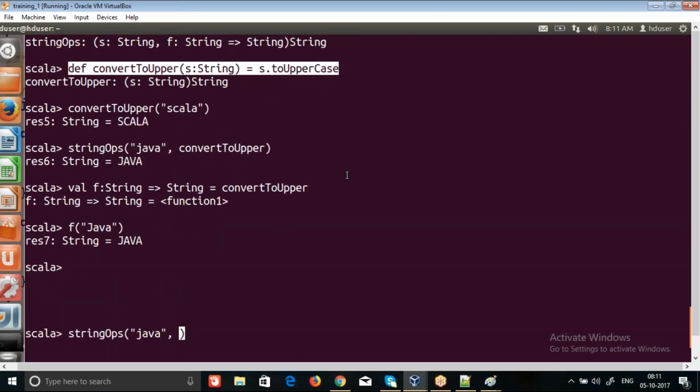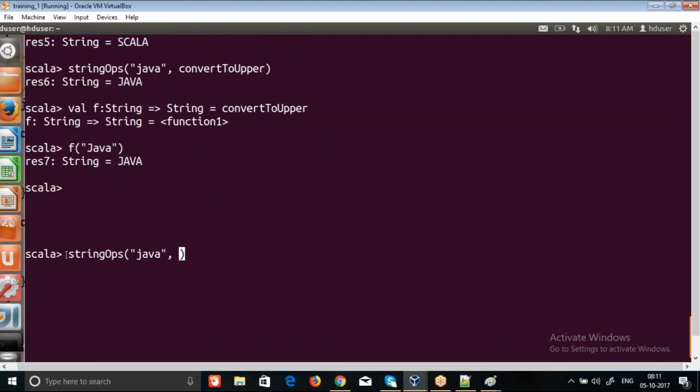Now we know that. And similarly, we can have another function which takes a string and returns a string. We can also use that. Any such function that takes a string and returns a string can be passed as a parameter. Even the function itself is like a kind of reusable code. So that's the main use of a higher order function. This could be reused for many other purposes. With a few lines of code, we can achieve a lot of things here.